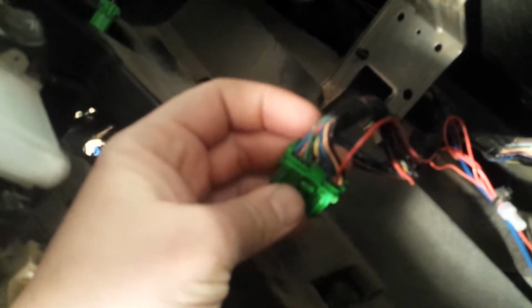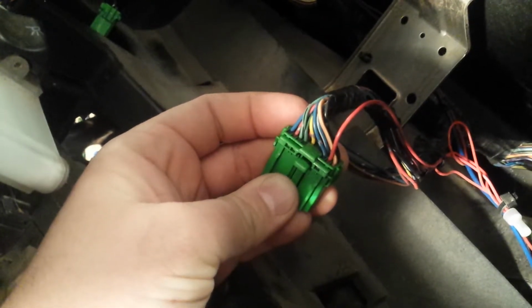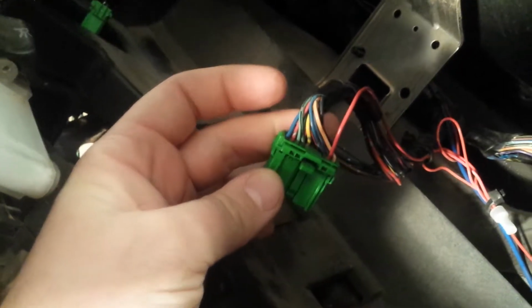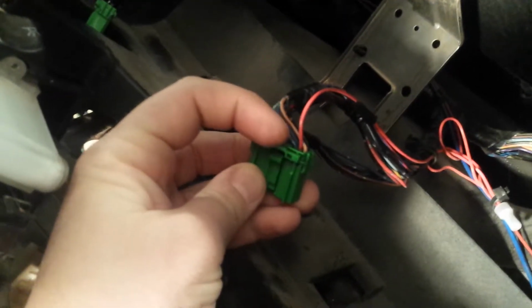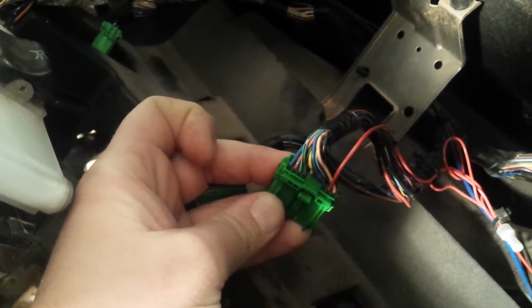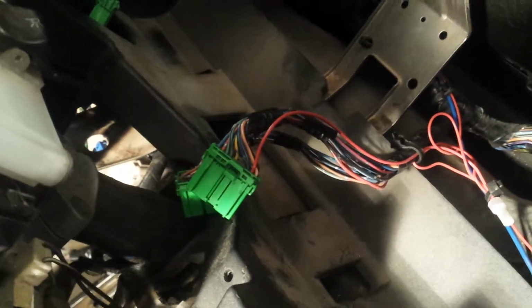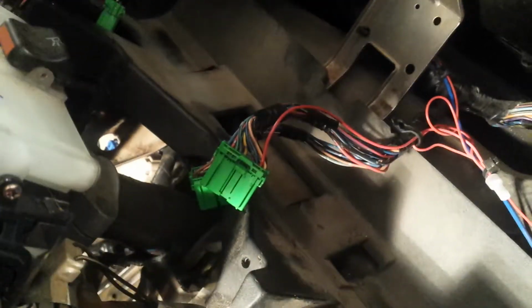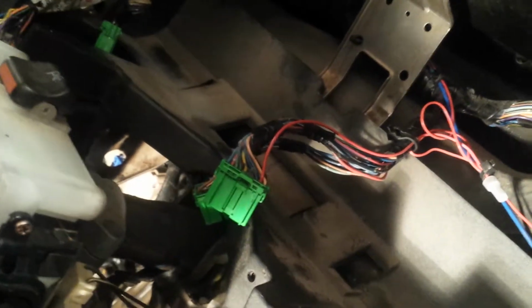These are really easy to pull out if you have small enough tools to hit the little plastic pins to let them pop out. This piece right here actually hinges up, and then you can just use a little thing to pop the pin out, put the new one in, no problem. There wasn't actually one in that spot. That is for the cargo light. I plan on using the Baja gauges, so I will have a cargo light indicator, so I put it back in the correct place for that. Let's go around to the other side of the car.